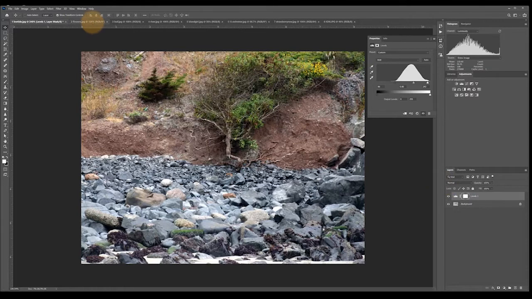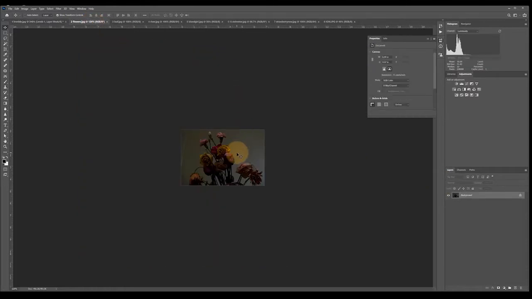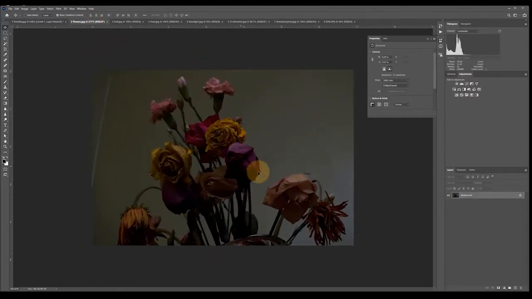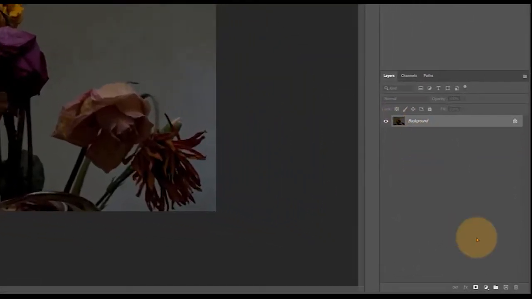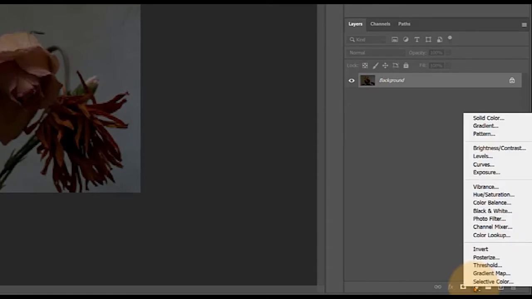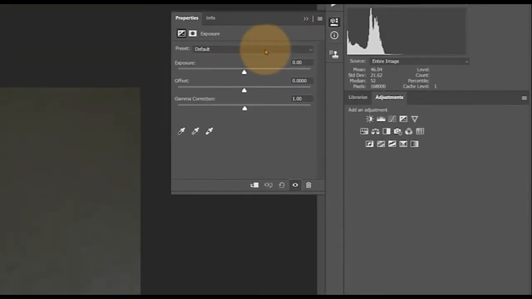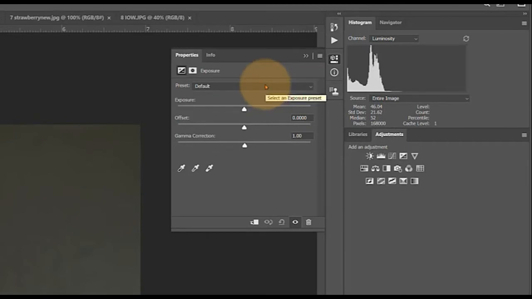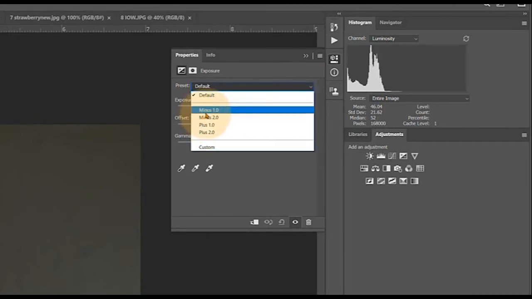Okay, I'm going to look at the next one I have. This one, Alt scroll. This one is very dark. You can see its histogram goes all the way over to the left. So there's several ways that we could try and fix this one. I'm actually going to use a new one that we haven't used yet called Exposure. So you may remember from photography, just adding a stop, that type of an idea. If you look in the defaults, in fact, -1 stop, -2 stops, you can just add a stop. That's the idea of that.